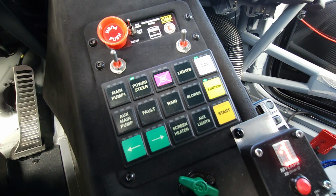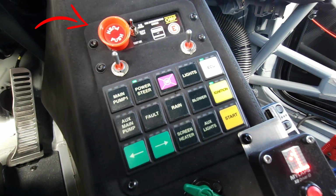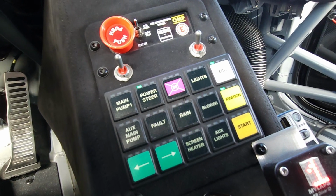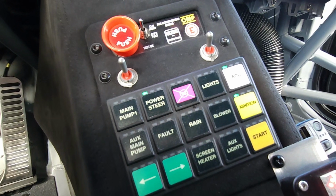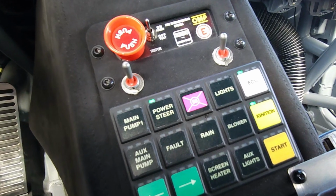The big red button that says push is not something we ever want to have to push, because that's our fire system. You push that and it's going to spray fire retardant material all up in your face and all throughout the car. It is not something that we want to use, but in the event of an emergency, it's something we may have to.